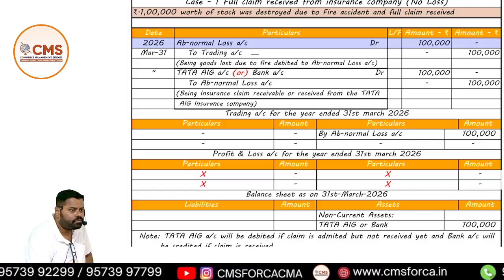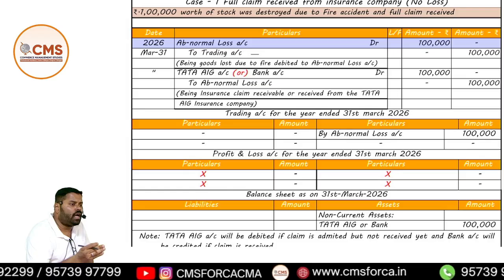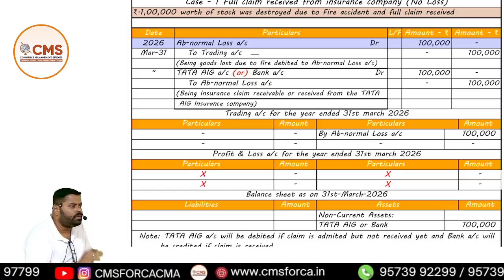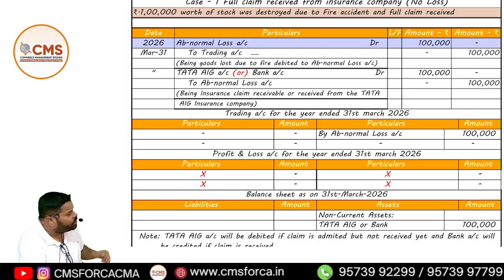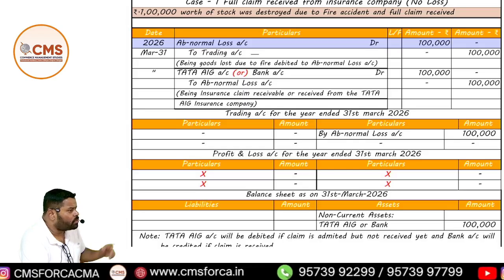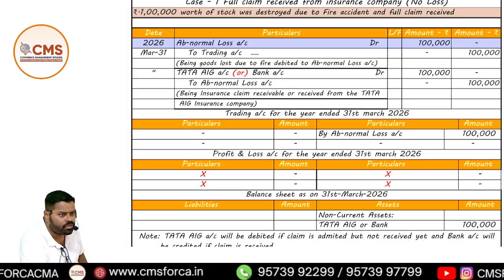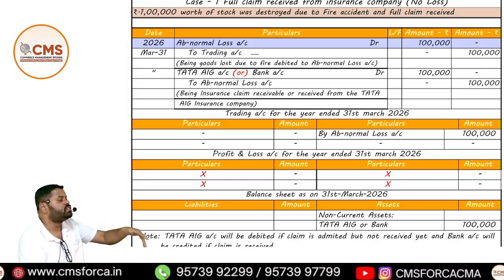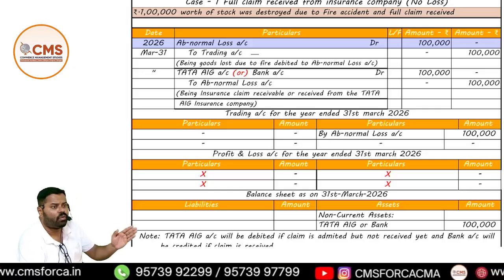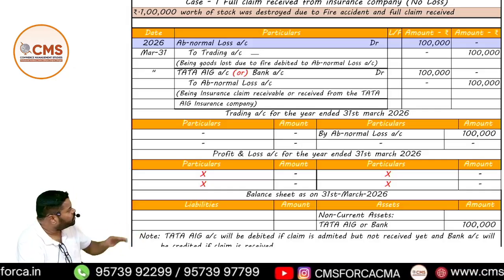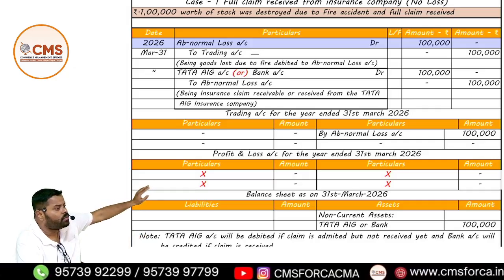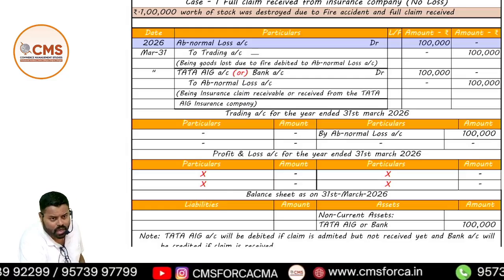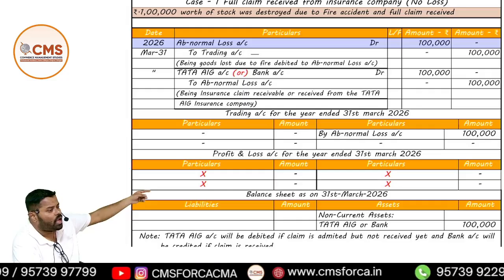Am I being clear? Now, if the same accident occurs in the middle of the year, let's say in July or August or September, then will you prepare trading account? Because you'll be preparing trading account only on 31st March. 1 or 2 days is fine. But if it is happening anywhere before, imagine like first week of March, I can't wait for 20-25 days. There I will write as abnormal loss account debit to purchases account. Am I being clear?